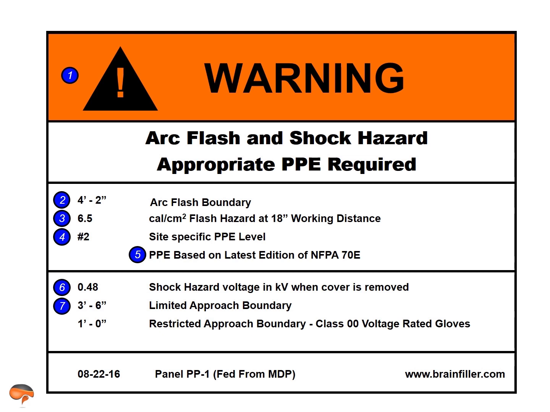The limited approach boundary and the restricted approach boundaries are not required to be on the label, but many people opt to list this on the label more as a matter of convenience. And then we have the class of gloves, as well as a date. Now, the date is not required to be on the label either, but also many people do elect to put the date on the label just so they know when the clock starts running when it comes time to revise or review the arc flash study. And then you could also, optional, list what device upstream is feeding this equipment where the label is located, and then who performed the labeling and who performed the study.